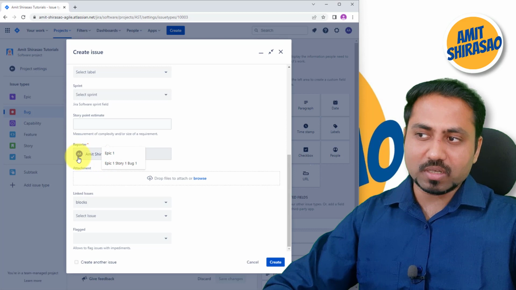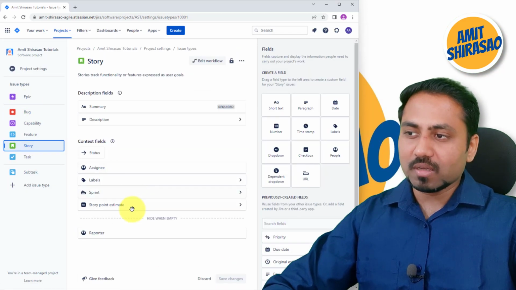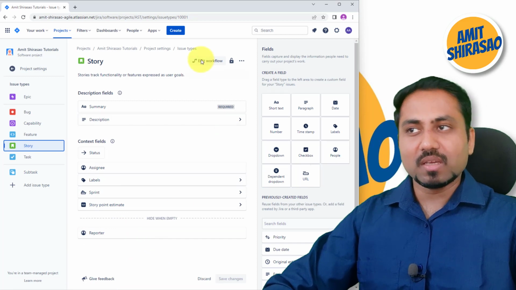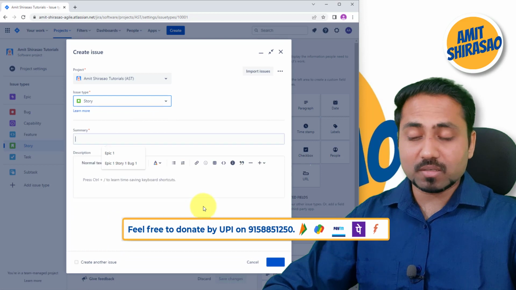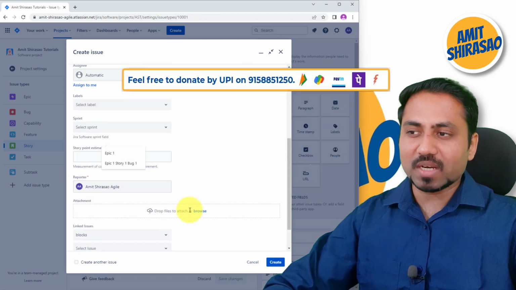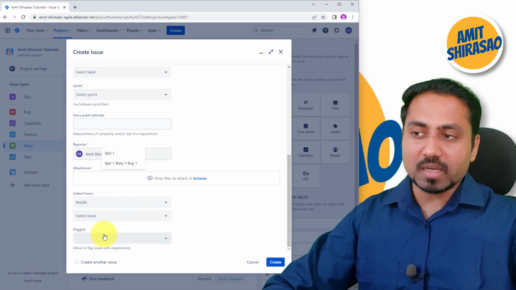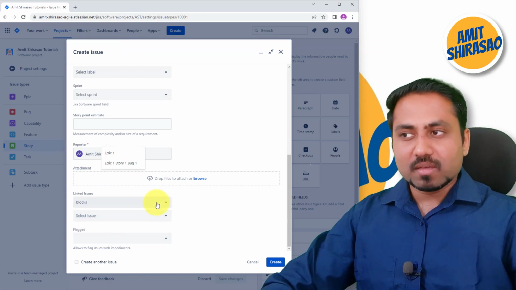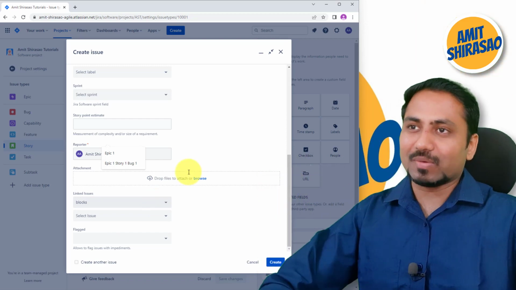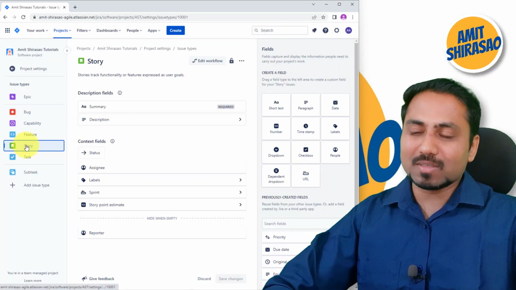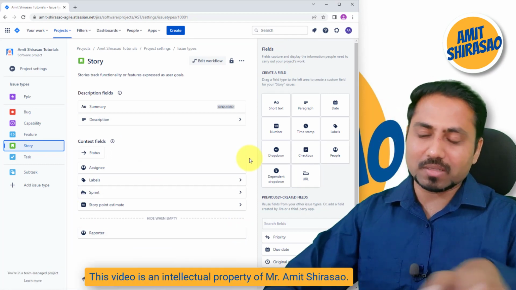You will notice that in story, reporter is the last field you have. Even beyond that you see certain fields which come by default, like attachment, linked issues, and flagged. So this is how you read what JIRA is telling you. You come to know that in this particular issue type, these are the fields, in addition to some other extra fields that will appear at the bottom.